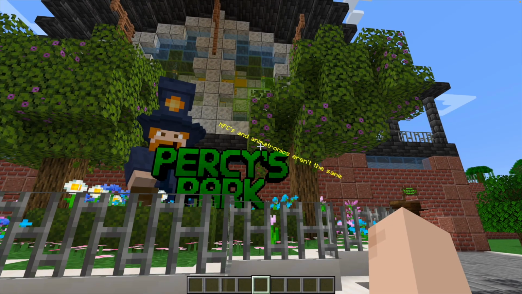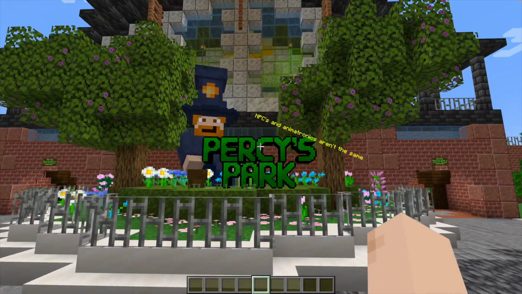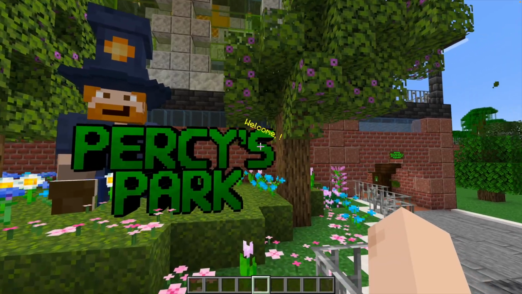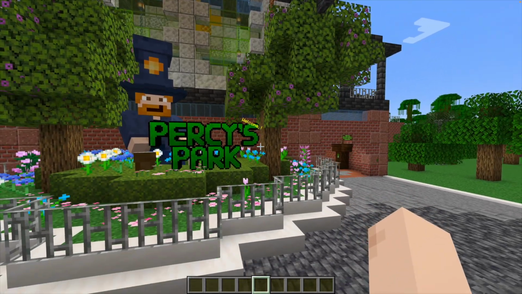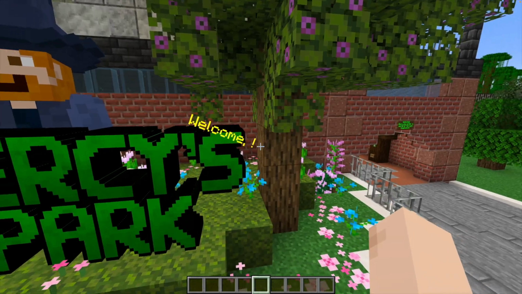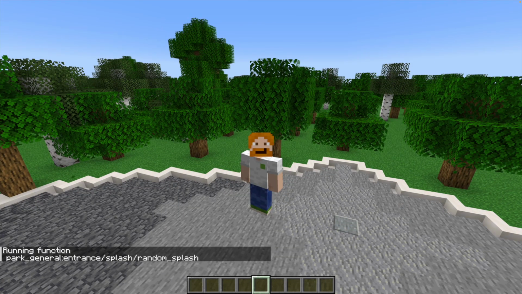Then there's the funny thing where NPCs are in video games and animatronics are in theme parks, and I'm kind of combining the two here. I'm just saying that they aren't the same. They aren't. Ooh, what I didn't explain yet is that this will change every single time a new player joins the game. And when it does, in the case of this splash text, it will add their username over here. But because I just triggered it manually, it didn't do that because nobody joined.